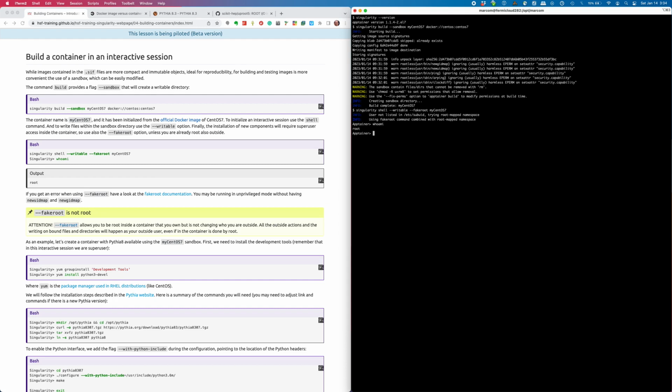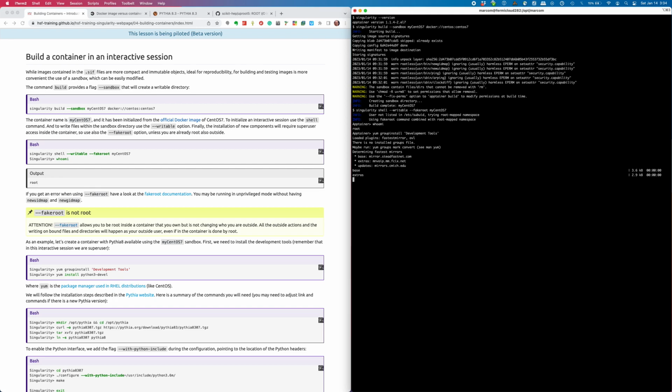So first we use the yum command to install all the dependencies. yum is the command on CentOS and Red Hat Enterprise Linux based distributions to install packages.